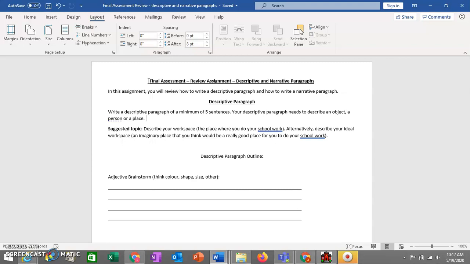year, including skills such as writing descriptive and narrative paragraphs. So we haven't done this for a while. You may have used some of these techniques when you wrote your folktale. I noticed there were a few of you that wrote really descriptively, so you still had a lot of those skills, and you were writing narrative writing, but we're now going to look specifically at putting narrative and descriptive paragraphs together, which again is a skill we haven't practiced for a while. So in this assignment, you're going to review how to do this.